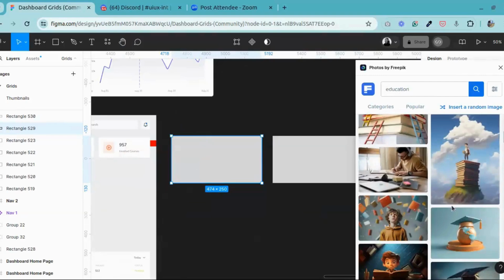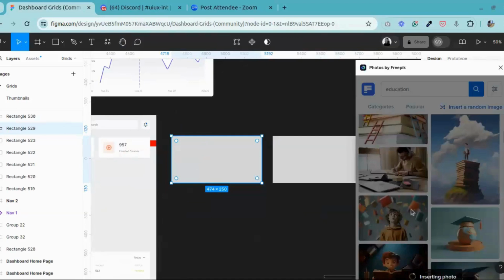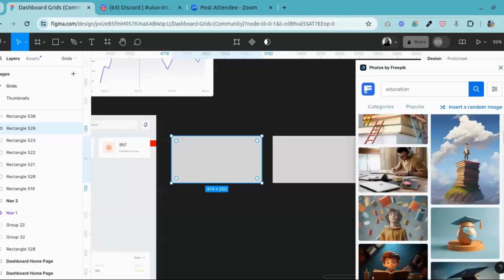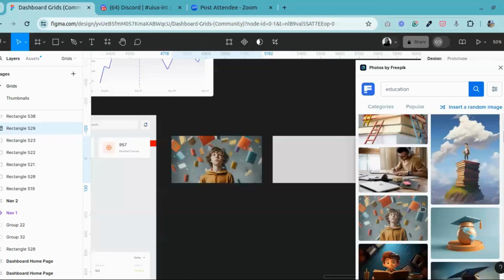So I'm going to use this. I like using Freepik a lot because the picture quality of Freepik images is so nice, like high quality, better than Pexels and the rest.